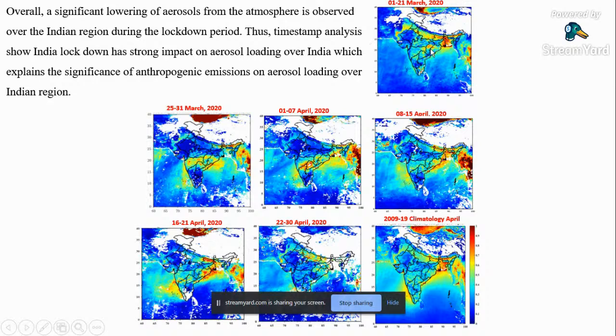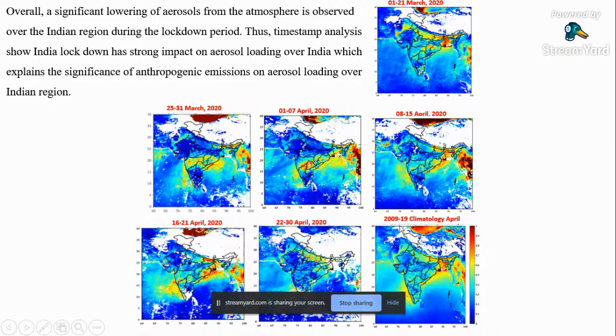However, here I'm going to show only the AOD part during 1st to 21st March of 2020. This is MODIS derived AOD over the Indian region, as the scale mentioned here. You can see during the pre-COVID period, a high amount of AOD is available, which is a proxy for air pollution. The IGP region and some other parts of the Indian region show the highest values. But coming to next week-wise, during the lockdown phase, the atmosphere is mostly clear, up to 15th April, or even till April end.